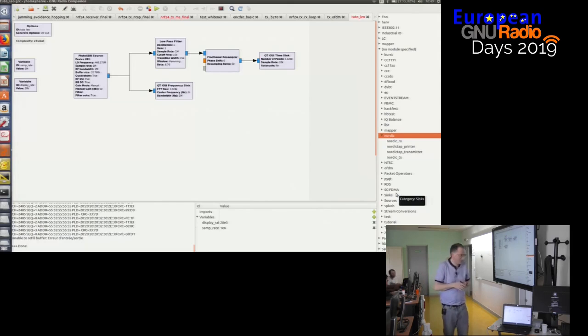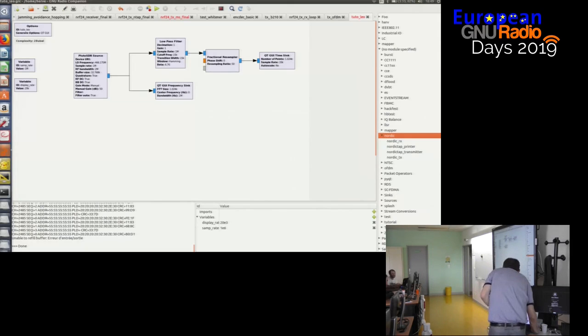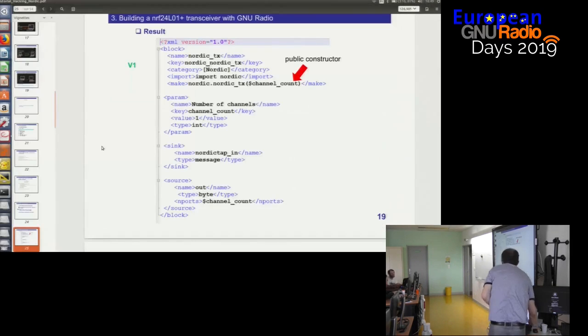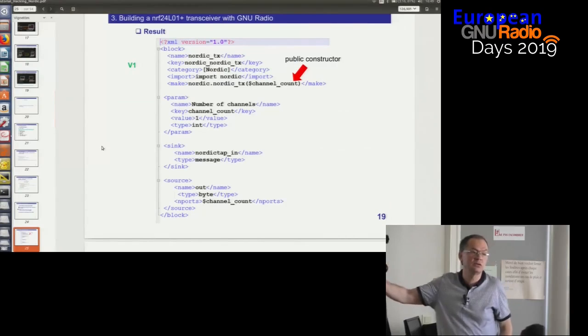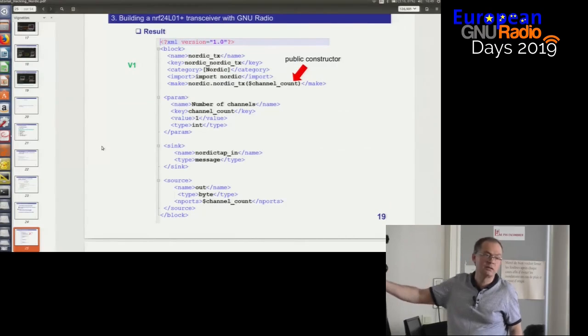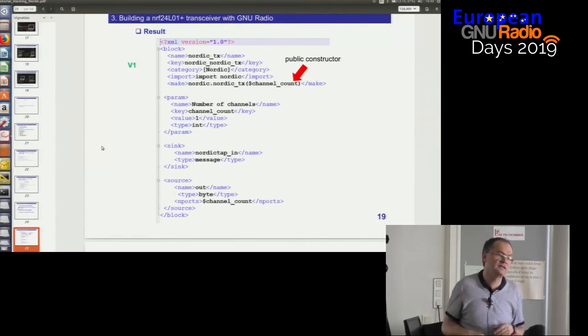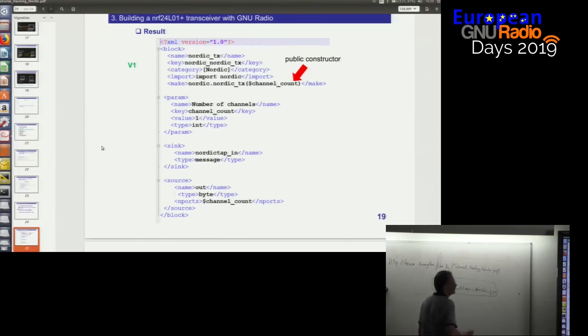So for example, when on my slides you see V1, it means that in the subdirectory V1, you've got this file already. So you just have to copy it inside the GRC. If you want to look at the slides at the same time, they are on my website.